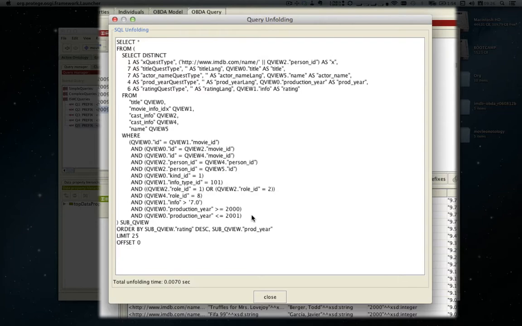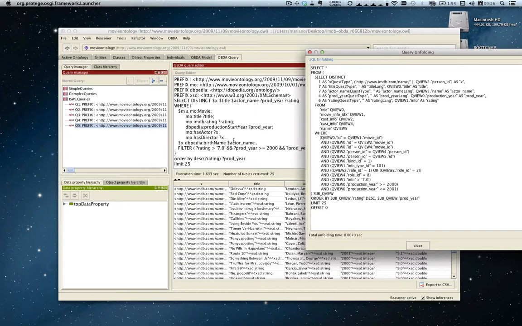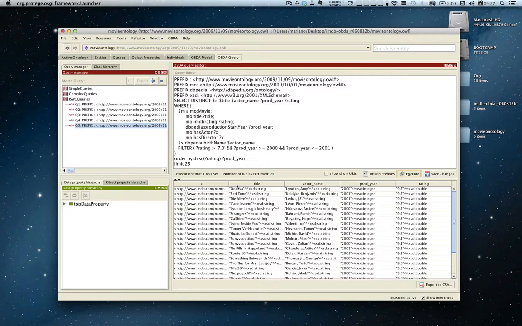However, if you look at the SPARQL version of the query, it is relatively simple, very intuitive, and very conceptual. So Quest is able to handle all this complexity and hide it from the user. And not just hiding it, also implementing it, generating these SQL queries in very efficient ways that give you answers for very big queries in very little time.